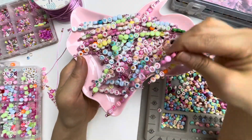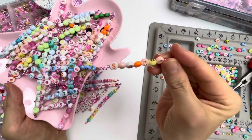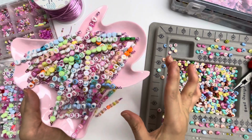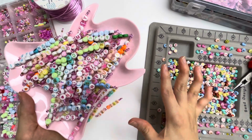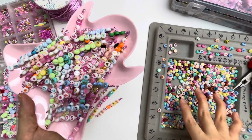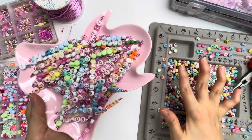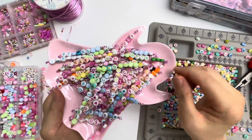I have more KS Craft. I did 2 of this, I think. Then I did sequins. And another thing I want to tell you is my intention was to use very similar tone of colors for each word. But sometimes it's so hard to do that because my eyes can't see the alphabets and the right colors that I need at the time. So instead of being in agony, I decided to just freely use whatever color alphabets I can find. But the end result is super pretty.